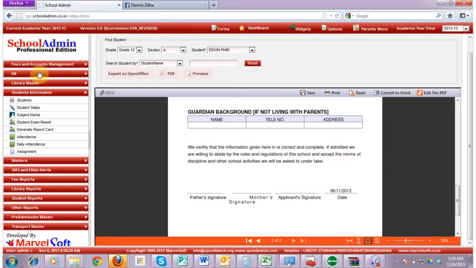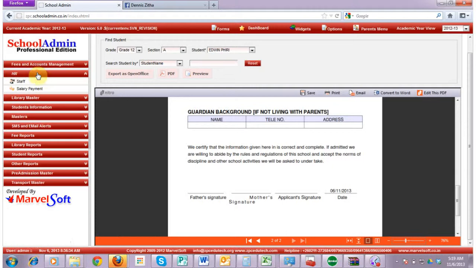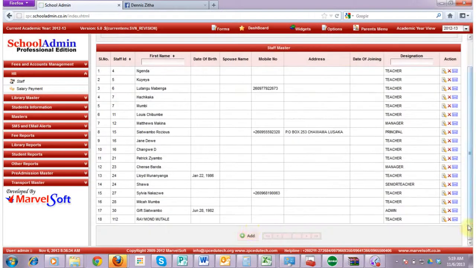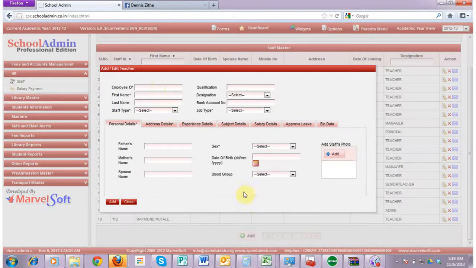The next thing that we are going to do is to add a member of staff. You have the existing members of staff, so you go to add, then you put the employee ID, like the man number there, then the employee name.